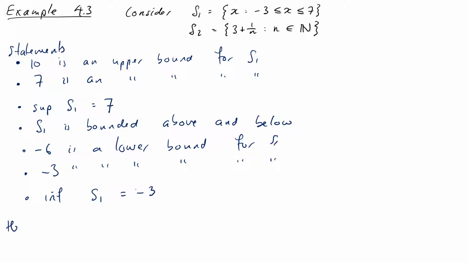Okay, so here we also have that the inf S1 is an element of S1, and also the supremum of S1 is also a member of S1. But this is not necessarily the case. If those inequalities had been less thans, rather than less than or equal tos, then the infimum and supremum would have been the same numbers, but they would not have been members of the set. So note that this is not always the case.